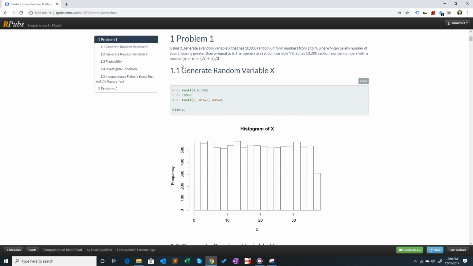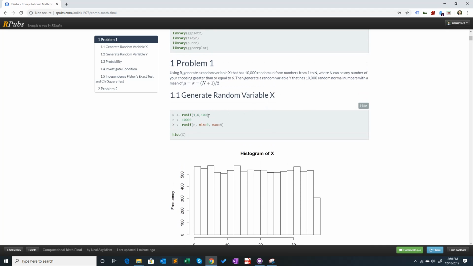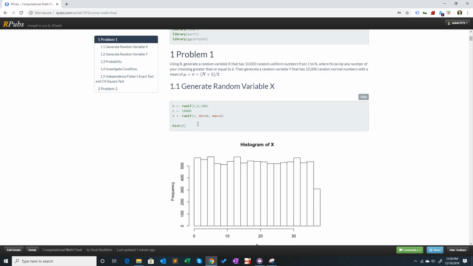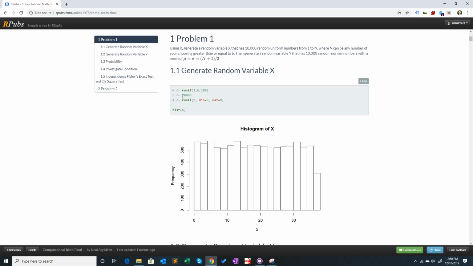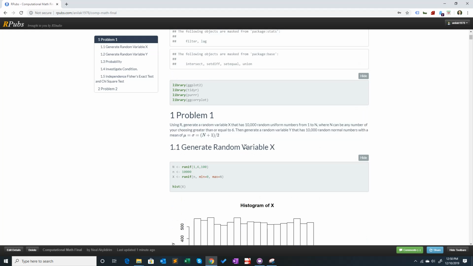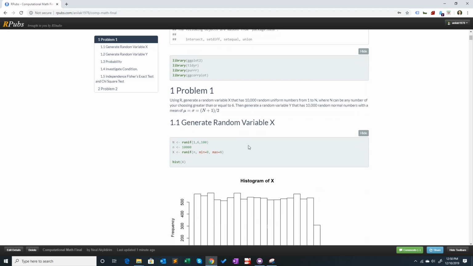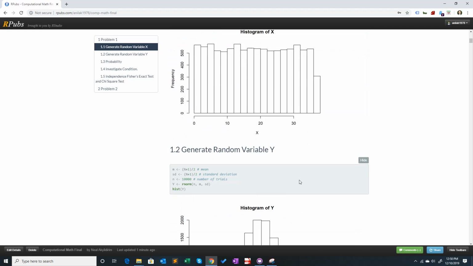So first, we're going to generate the random variable x, and n is from 6 to 100, so it's greater than 6. And I picked 100 so that we have a certain amount of numbers. And then we have 10,000 trials. When we run the code, we'll see it's uniform numbers.